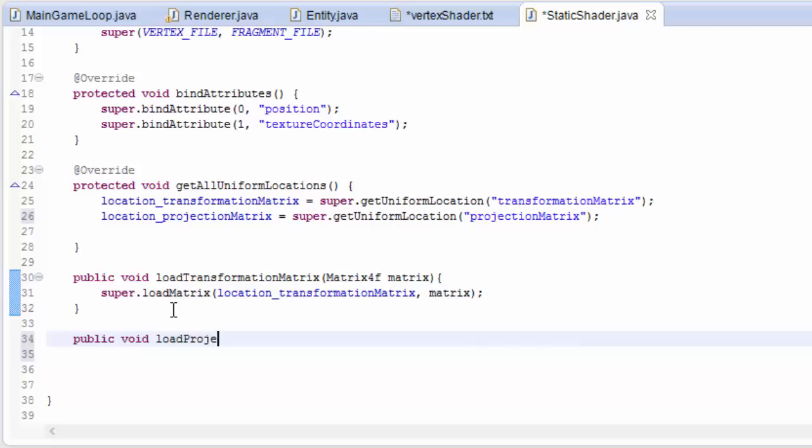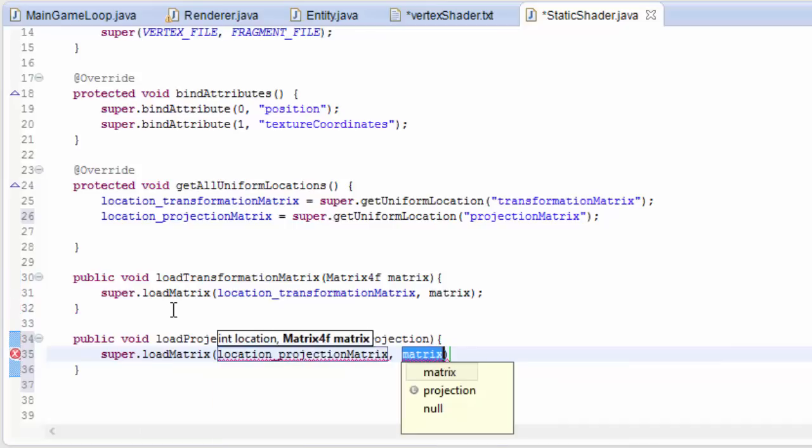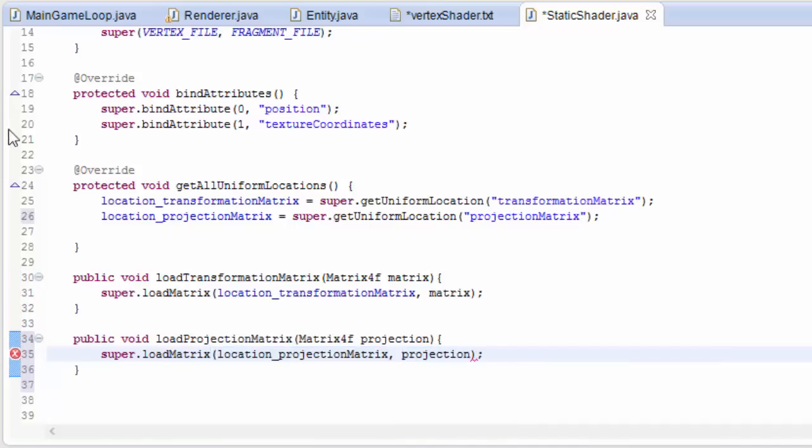And then when we want to load a matrix up into that uniform, we'll have to call this method that we're creating now, the load projection matrix, which will take in the projection matrix that we want to load up, and then we can load it into the uniform by calling load matrix, which will take in the location and the matrix that we want to load up.